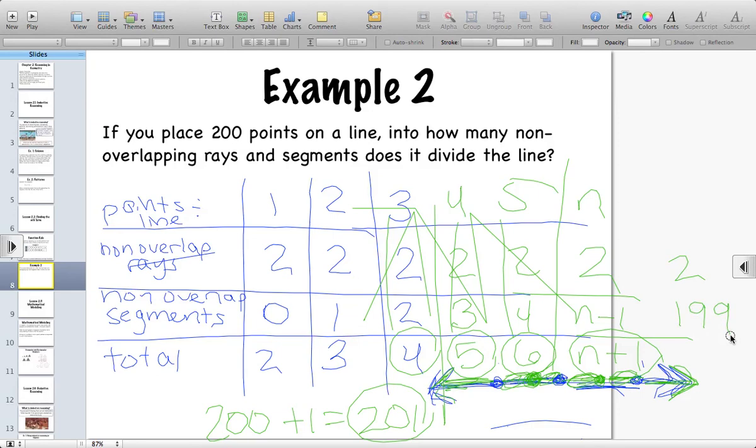And that's how we can use inductive reasoning to create the rule in order to solve the problem, so that we don't have to go through the process of drawing out an extensive picture. We can just draw out these smaller steps to help us go forward. So for word problems: step 1, draw a picture to kind of visualize what's going on first, then organize your data. Make a good table to put your data into categories and see if you can notice any patterns, and go from there to solve your problem.